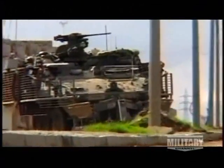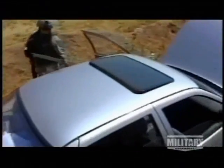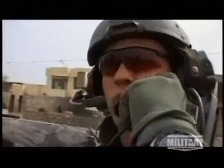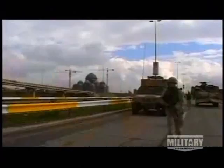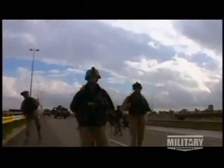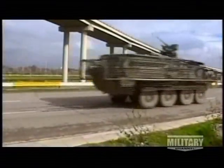IEDs, or improvised explosive devices, have been a weapon of choice for Iraqi insurgents. Roger, that's a good copy. Saying that there's an IED and an old ING Hulk that's sitting on this road to the west of my position right now. Break. We currently have our red platoon quartering off that street, and we're searching for the IED right now. Over. Stryker crews often uncover a wide range of IEDs while on patrol.